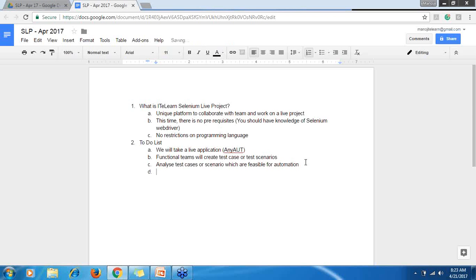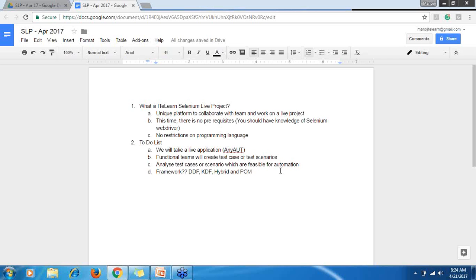So once this analysis is done by you and your team, we have to decide the framework. Let me write framework. So which framework will we use? Here also we are not going to limit this. We can try data driven framework, keyword driven framework, hybrid, and page object model.